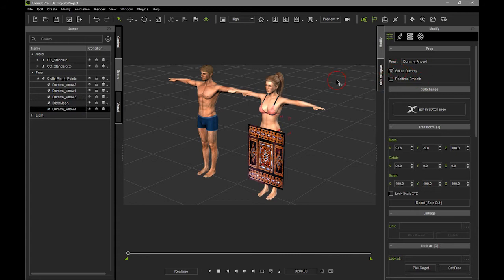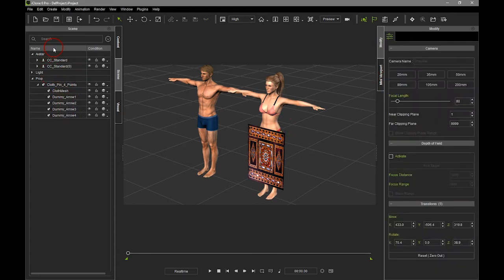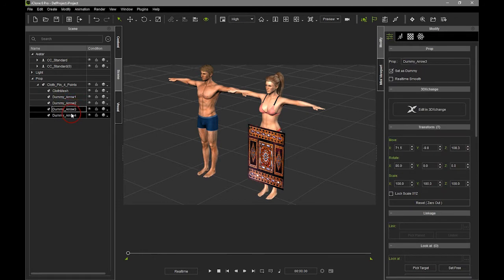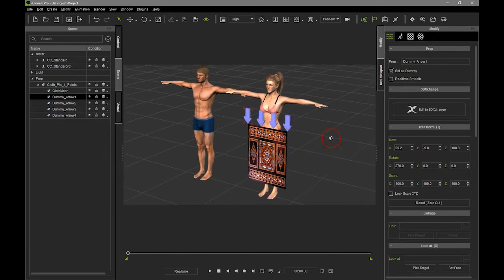like so. The other thing I tend to do is I hit name up here and organize the tree here so that the arrows are listed from 1 to 4, and that way we know which one's which. Control D to unhide again, so now we can see them. Okay, so there we go. So we've got the start of our scene.